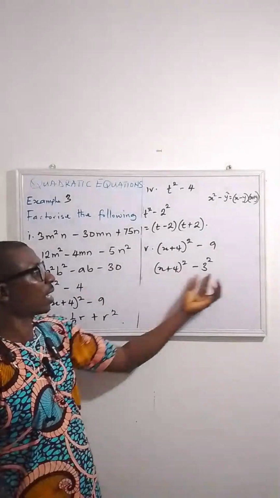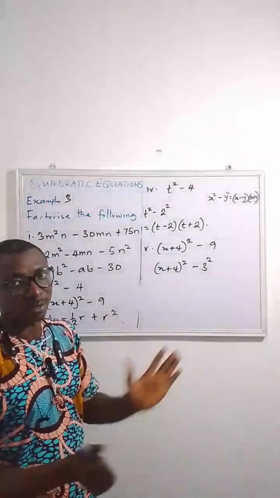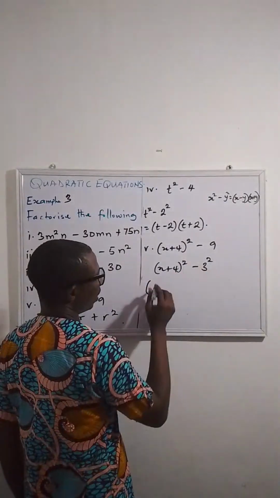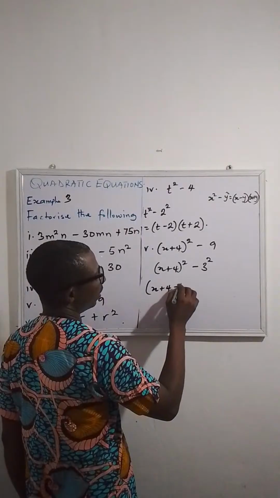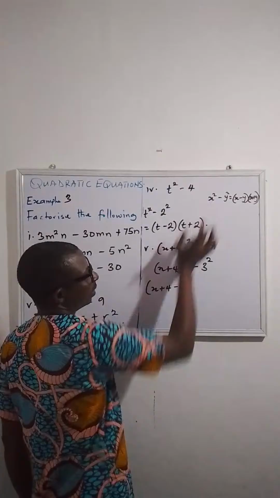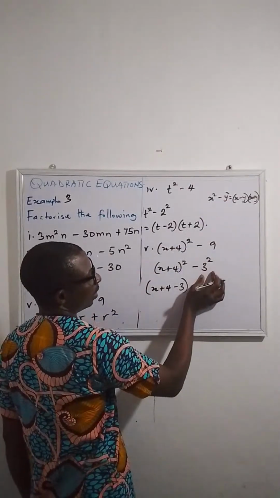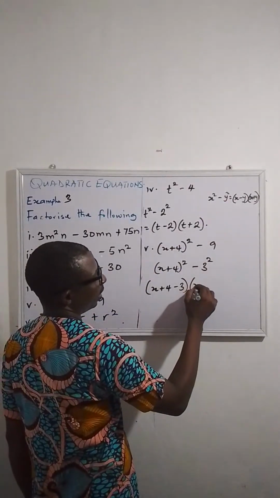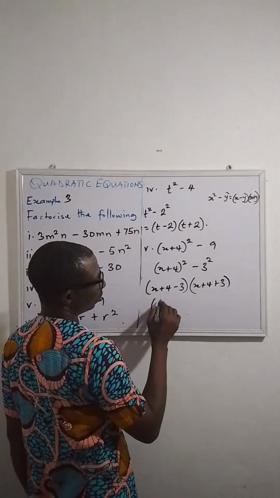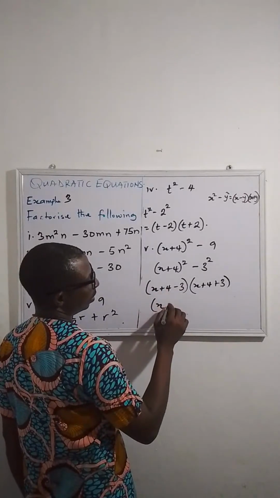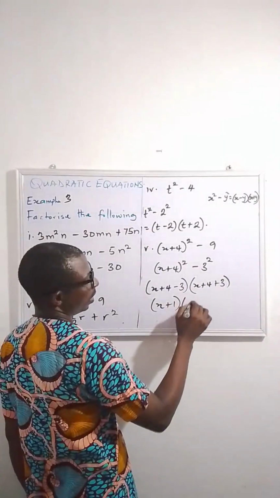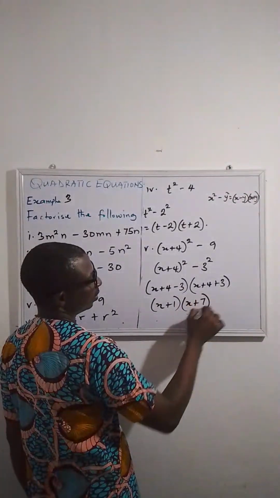So after doing that, now it looks like this. So I'll just pick this and this. I will add and subtract. So the first thing is to subtract this minus this. So I have x plus 4 minus 3. Okay, what we have here, just like your x here, and this one like your y. So we subtract. And the next one, x plus 4 plus 3. Okay, so that gives us what? So that's x plus 1. Okay, 4 minus 3 is 1. And that's x plus 7. This is what you have.